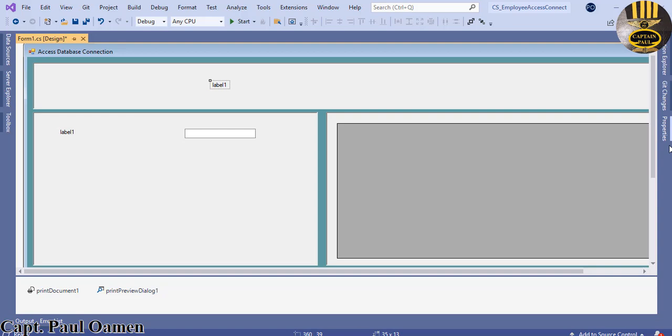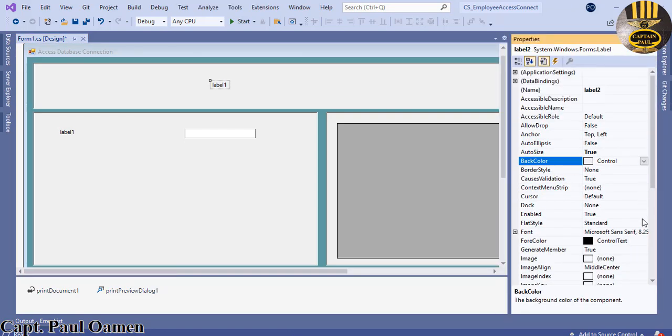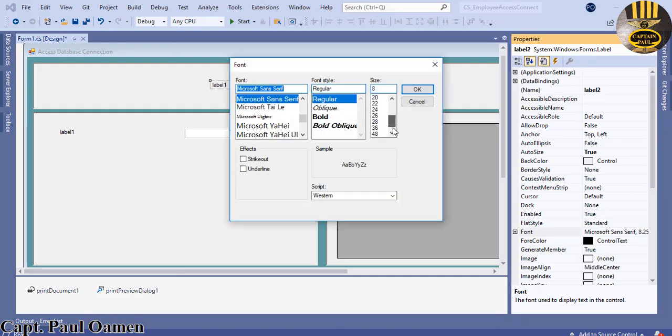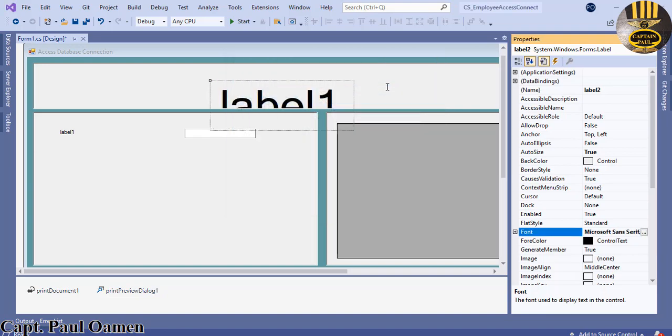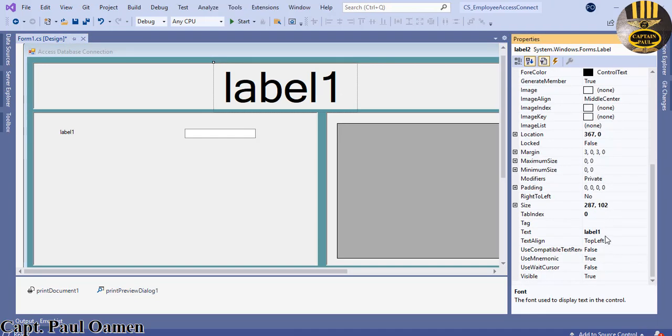First of all, let's select this one up there, change the font size, pin this down, change the font size to something readable. Click on that, click on font, and I'm going to make that maybe about 68. There, take it up. Okay, not too bad. Now let's change the details on it.